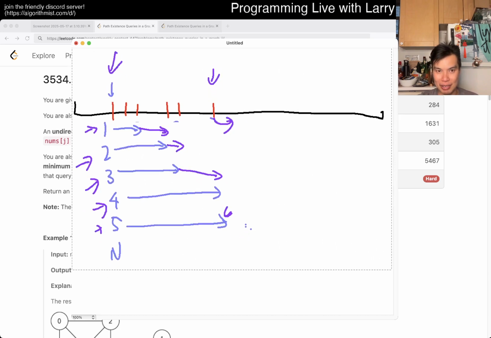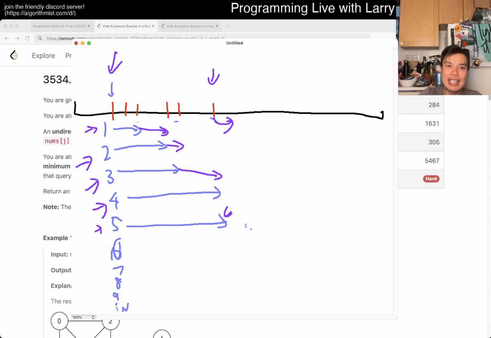Okay, let's just say we have this, and maybe I'll draw this out a little bit more. Give me a second. So this is 6, 7, 8, 9, ... n. Well, the key idea here is that we don't need all of these. We just need the powers of 2.